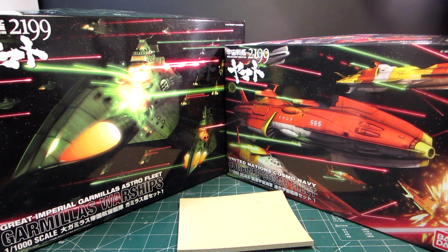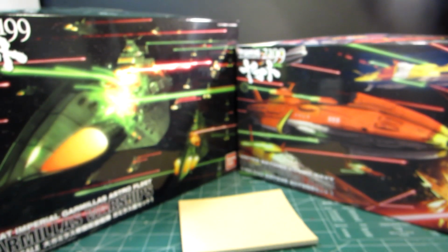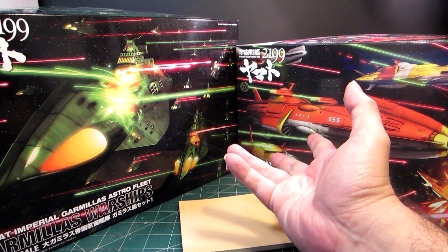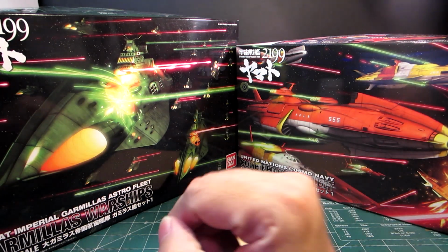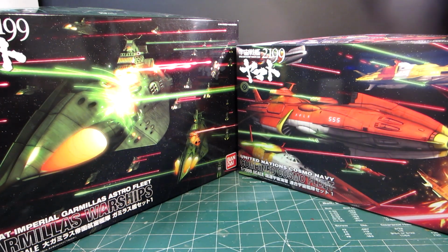But the ships that I was talking about is the Gamera ship set number 2, which is supposed to come out in June. It's actually one big ship, which was the one that was trying to destroy the Yamato. As a matter of fact, here it is. It's this ship right there. If I can get the camera right about there. See that? Followed by 2 smaller ships, which I don't see the description for. It could be frigates or something like that. But anyway, that is my idea for my next diorama for 2014.